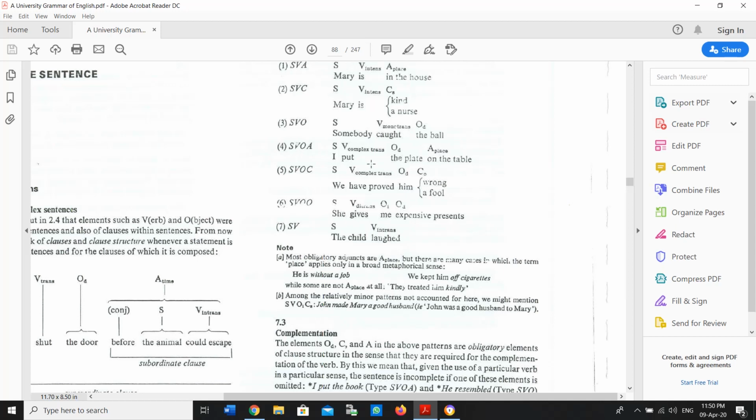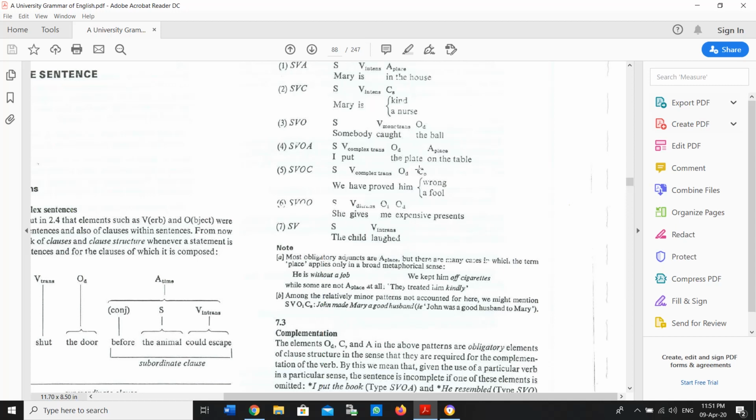And of course, there are some verbs and you can count them and learn them by heart. So I said, I put the plate. Suppose I say, I put the plate and I keep silent. In this way, the meaning is not complete. You put the plate where? I put the plate on the table. I left the book. Suppose I say I left the book and then I keep silent again. The meaning is incomplete. So I have to say, I kept the book on the shelf. So I need a place to complete the meaning.